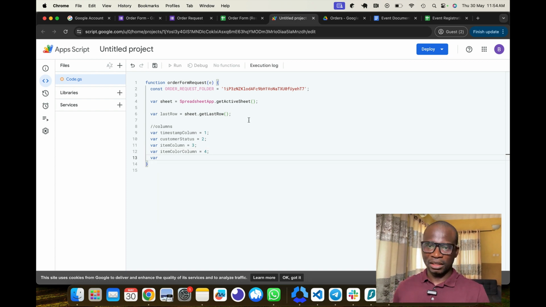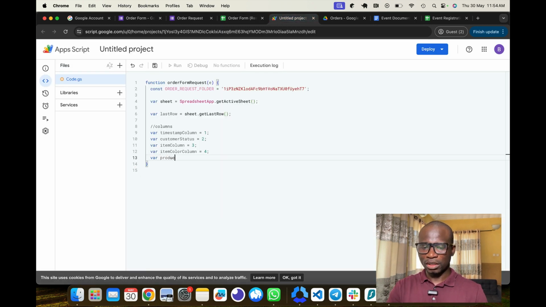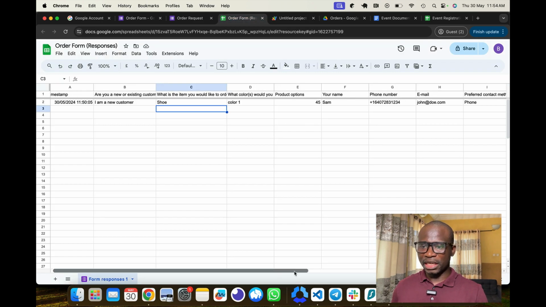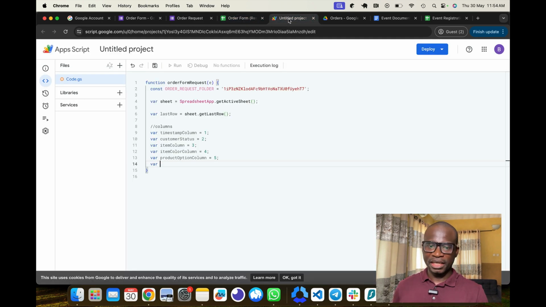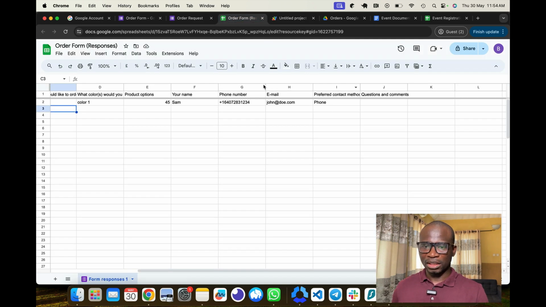Then we have the product option column, which is going to be column 5. Then the next columns are the name, phone number, email address. Name column, phone column, which is 7. Yes.